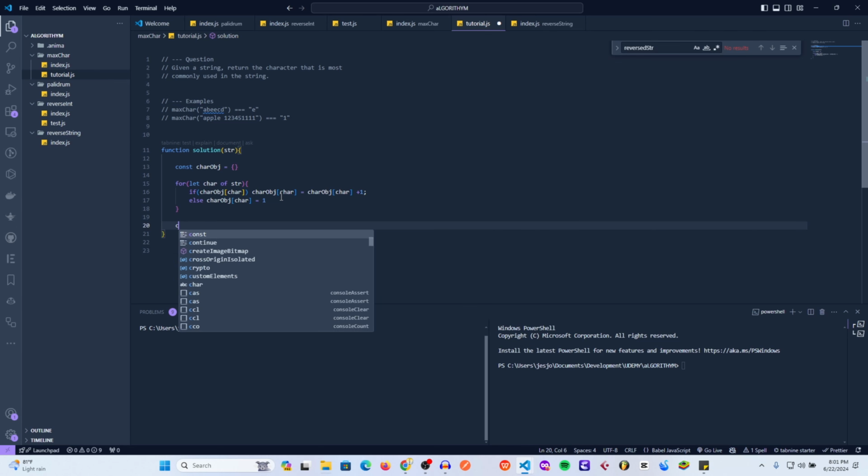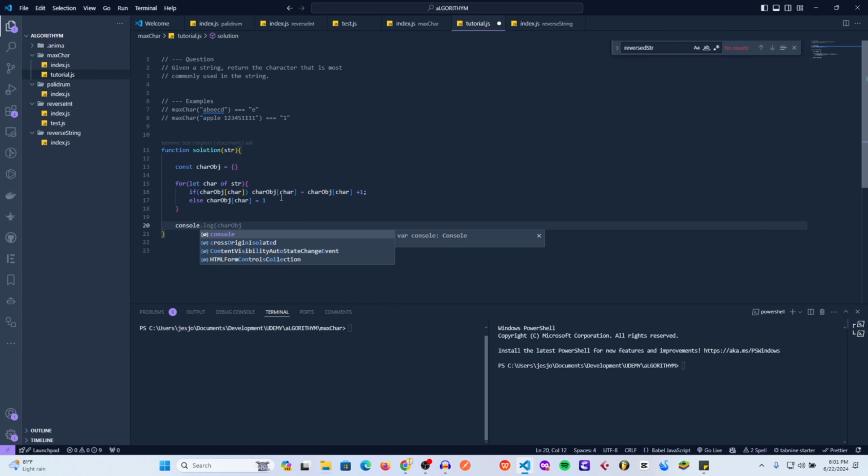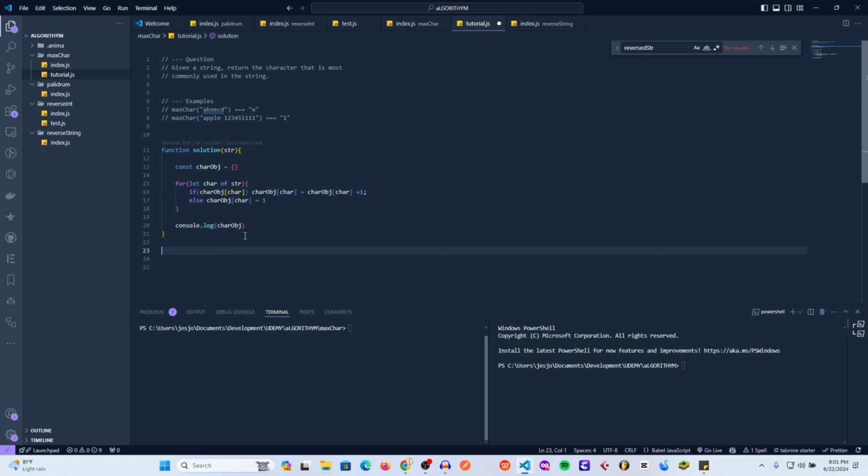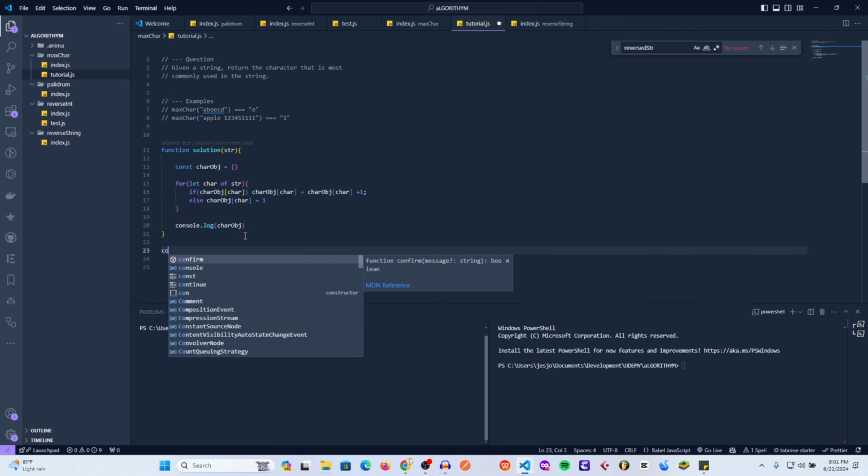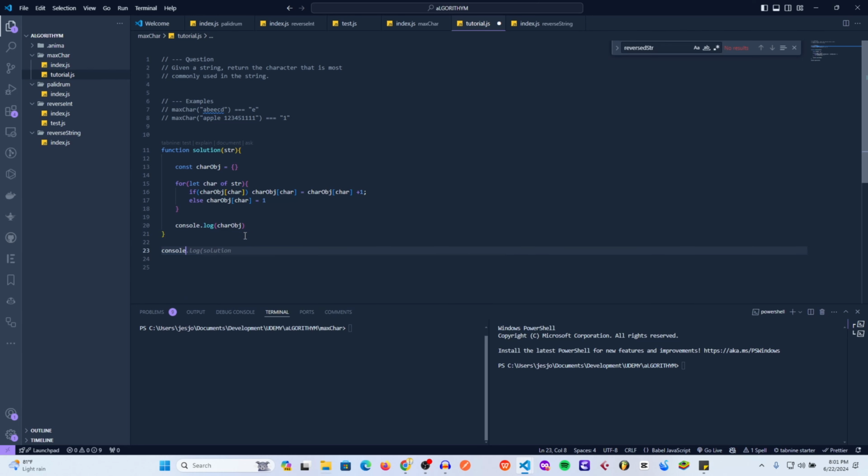So this would create the character map for us, and then let's print out the character object and see if we have been able to achieve what we want. console.log character object. Then console.log solution, and inside of the solution let us put our first example here, which is this.